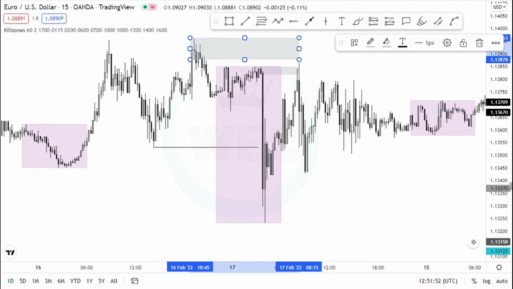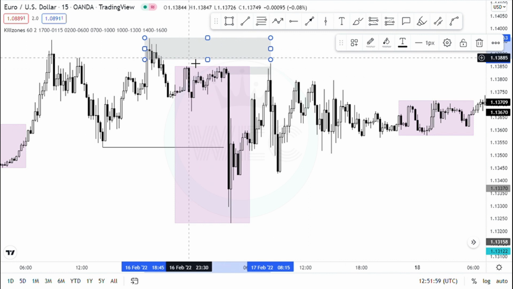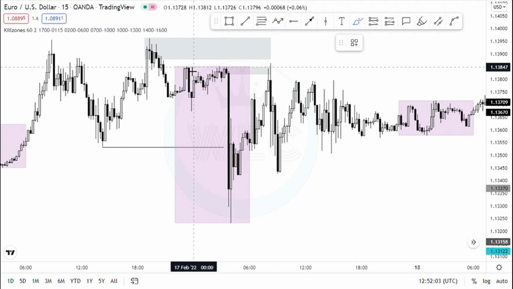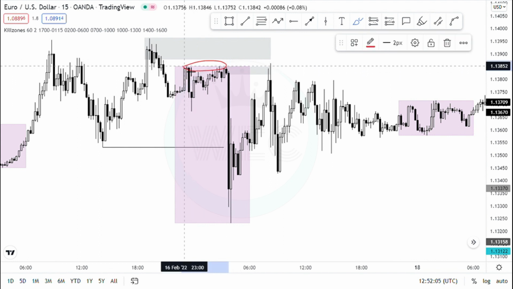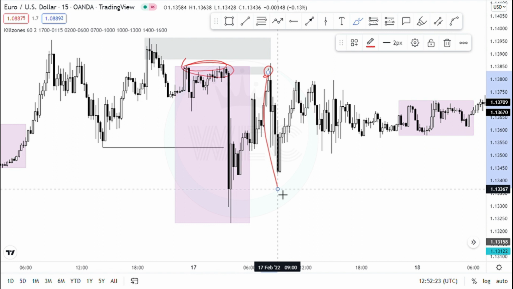If you are a trader who doesn't wait for confirmations, you realize that even this level over here is a two-edged liquidity pool. Why am I saying that? We have a double top over here, which is liquidity, and apart from that, this same double top is the Asian high. So we have a two-edged liquidity pool over here. So it will be very, very unwise to just have your limit set, hoping for price to just tap in and then move in your favor.